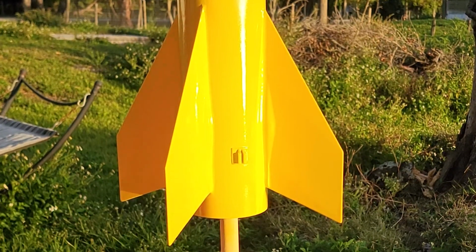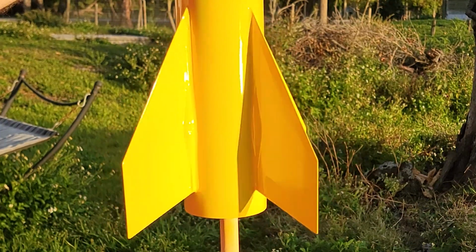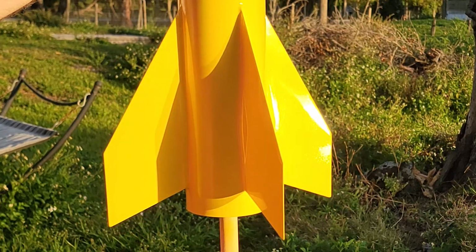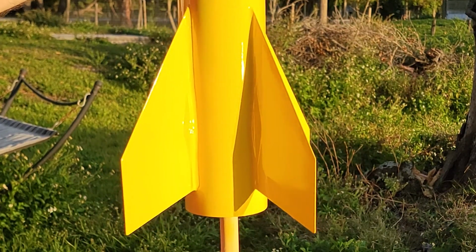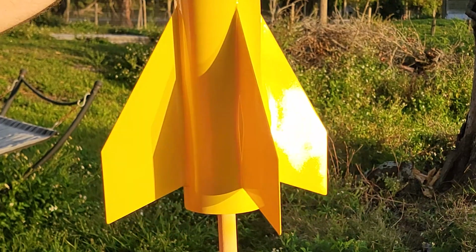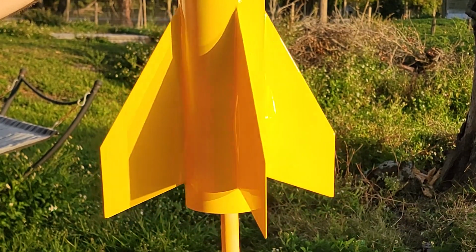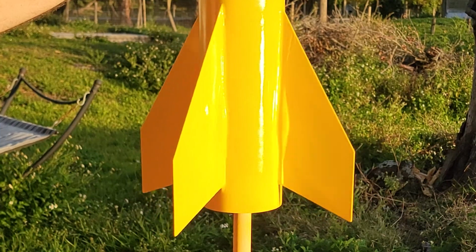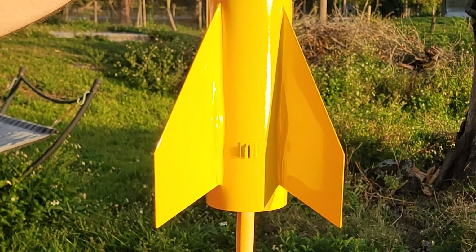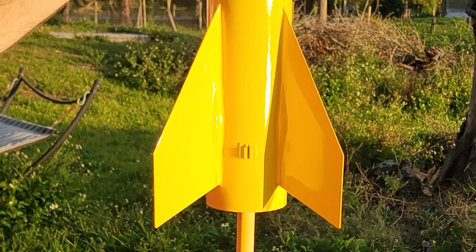And the good news is, I don't see any runs. So, hey. No runs. I'm happy about that. Technically, this is our third coat. We could stop. But I'm going to check over it.